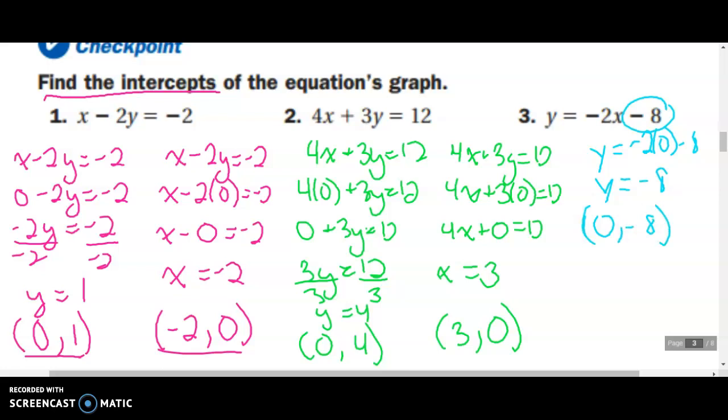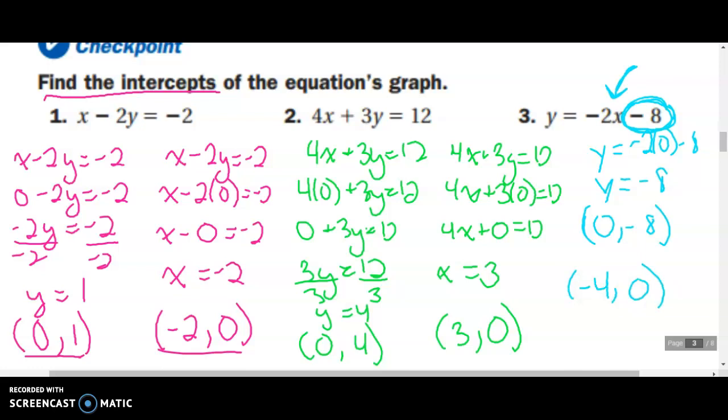And that's important to know that when you were paying attention to the slope-intercept form, that represented the y-intercept. And that's the reason why. When something is in slope-intercept form and I plug 0 in for x, the only thing that's going to be left is that constant, which is why it becomes our y-intercept. And then I can also plug 0 in for y and solve, and I wind up getting negative 4, so that becomes negative 4, 0, okay?